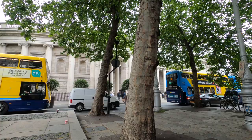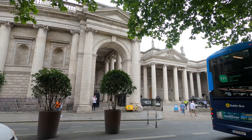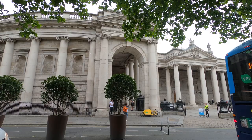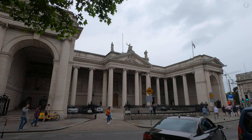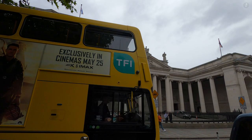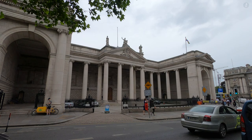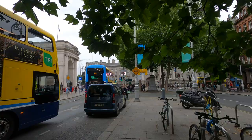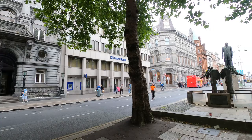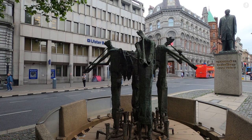Here we've returned to the busy main road, now named College Green, just across from which we can see some grand white buildings that are now nearly 300 years old. Built in 1729, these were the Irish Houses of Parliament — the oldest bicameral parliament buildings in the world — and they were the centre of government when the Kingdom of Ireland was officially a separate state from the Kingdom of Great Britain, though its political class was entirely dominated by English settlers. The Irish Houses of Parliament were only used as a government building for 81 years, becoming redundant with the Acts of Union in 1800, after which the old parliament buildings were bought by the Bank of Ireland in 1803, remaining as the nation's central bank to this day.